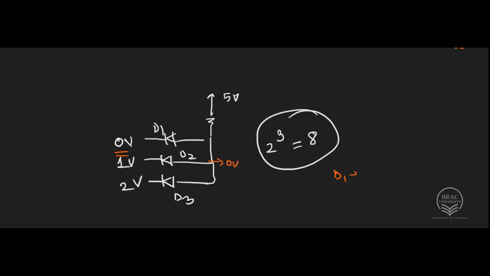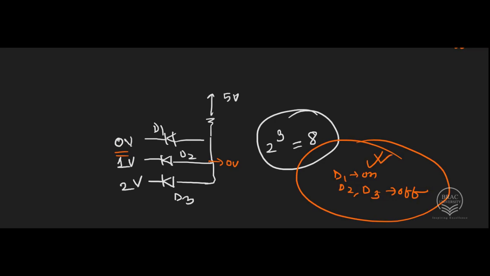So only when D1 is on and D2 and D3 both are off can the circuit conditions be satisfied. Except for this one condition, for all other 7 combinations, you will see that the conditions of your assumption for the diode won't be satisfied. You can work this out and find out by yourself.